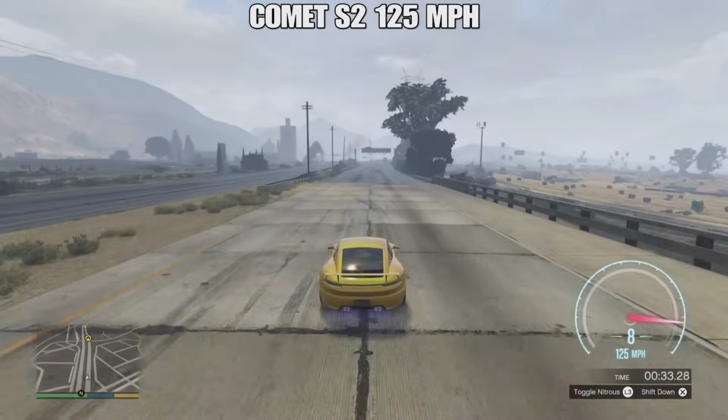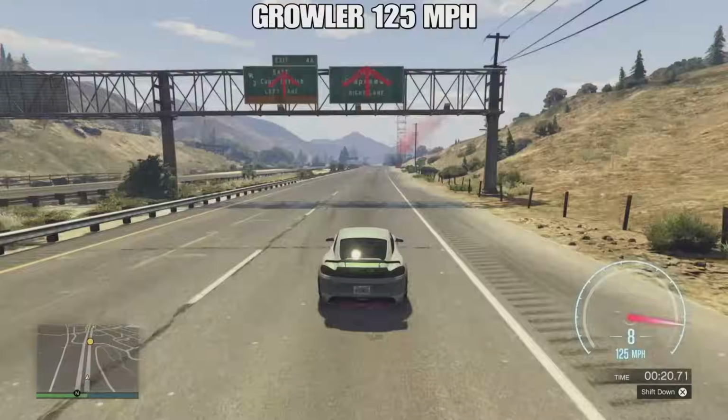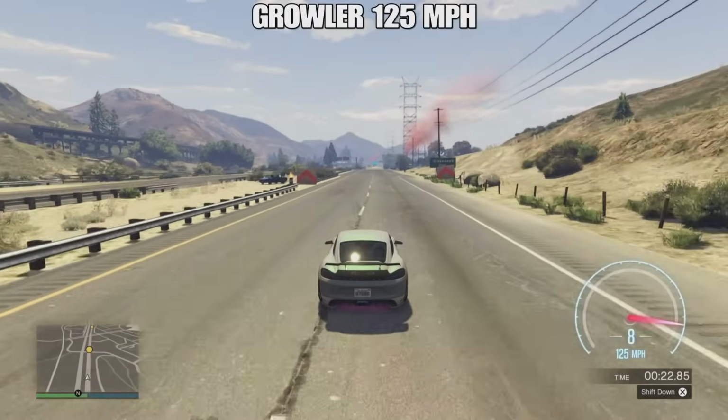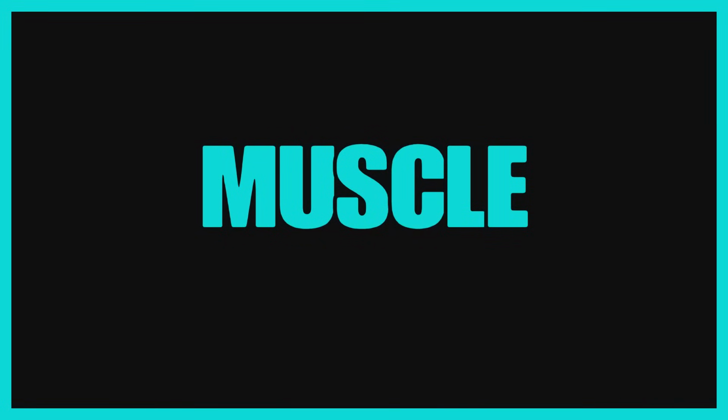Then we have the Comet S2 at 125 miles per hour. And then we have the Growler at 125 miles per hour. Okay, so shout out to the Porsches right there, coming in with the meta and the tail end with the Calico. Next up, we got the Muscle class.